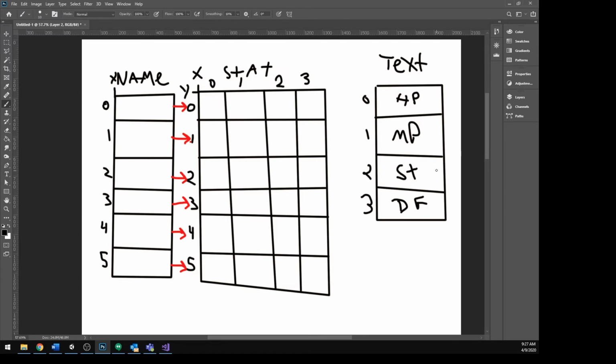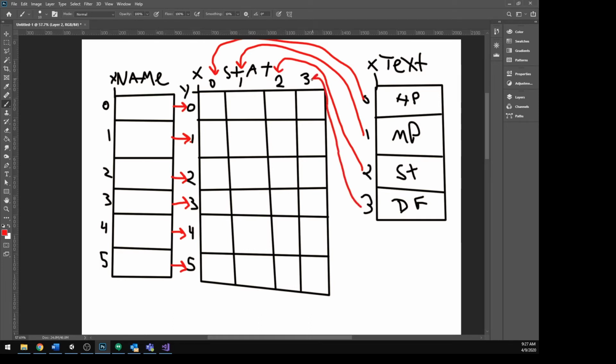But how is this parallel? So this is still, for us, would be considered our x-axis. This one aligns up though with this array's y-axis. So, this HP, this is where we're holding all of the HP stats, in this column. The MP is all being stored in this column. This one's all being stored in this column, and this one's all being stored in this column.